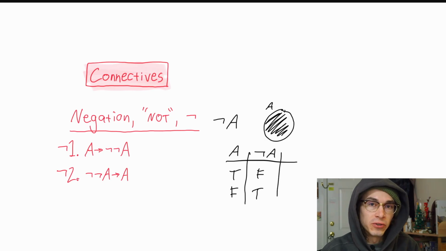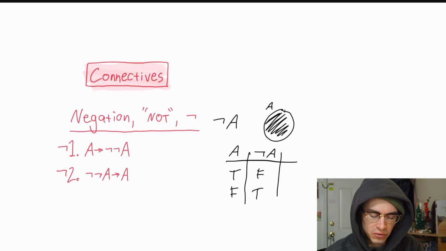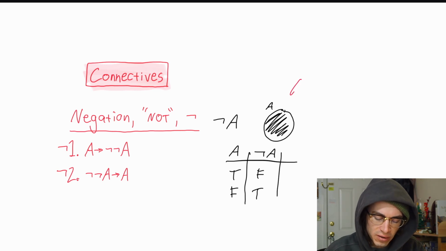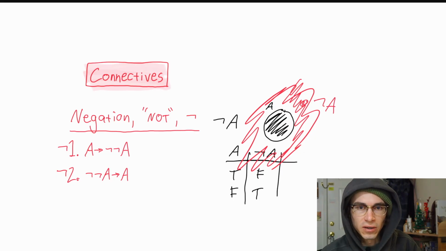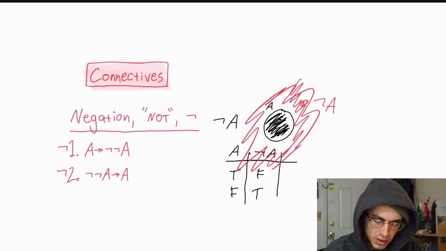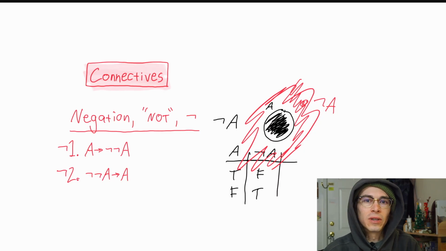And when you combine these two, you know that A is equivalent to not not A. They're actually the same thing. And that makes sense, right? If not A is everything outside of this circle, and first you jump there to not A, and then you take the opposite of that, well, you're just going to jump right back to A. Kind of like multiplying a negative by a negative, you get a positive. Even in our everyday language, with a double negative, we know that two negatives cancel out and give a positive.